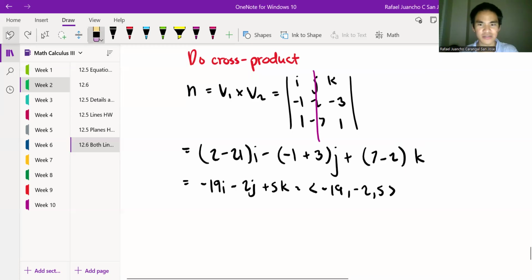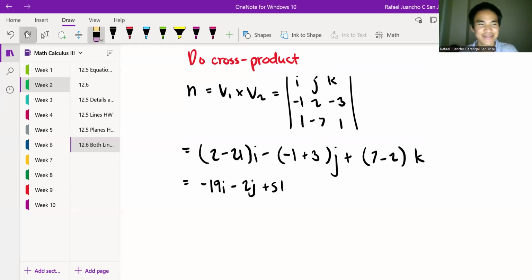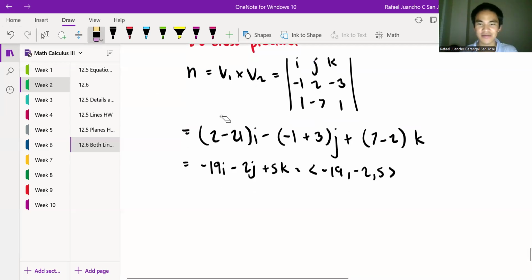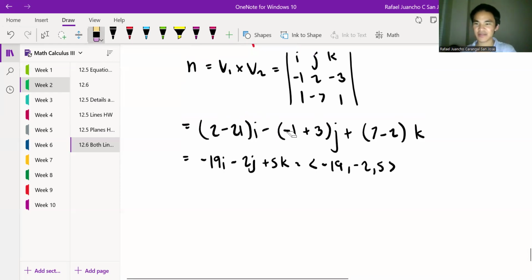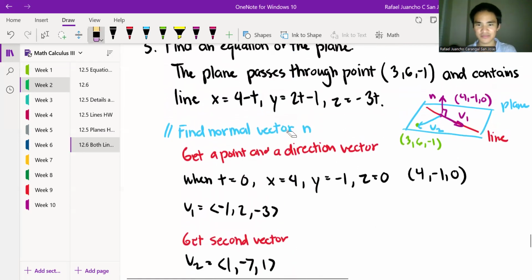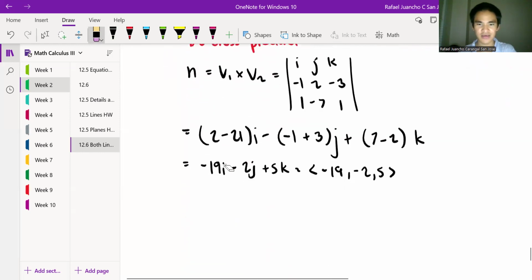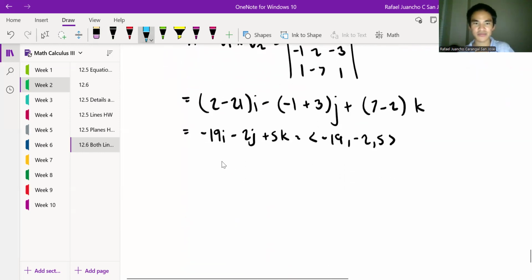Wait, let me check actually. My previous answer here was doing points. Okay, I can't, never mind. Yeah, no. Go back. The previous thing I did was I did it using points. Okay, we got our normal vector. It's fine. This works. So let's do this. Okay, now we can just find the plane equation, and then that's it. We're done for this number.